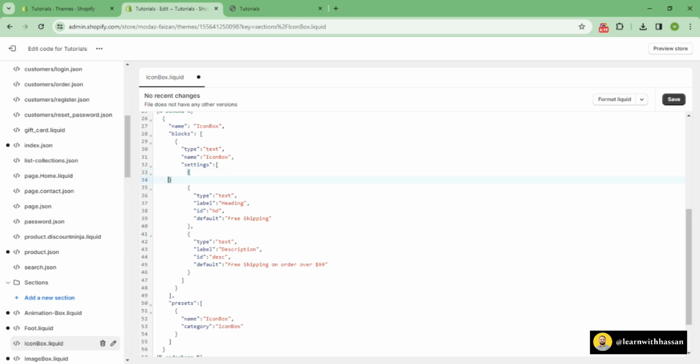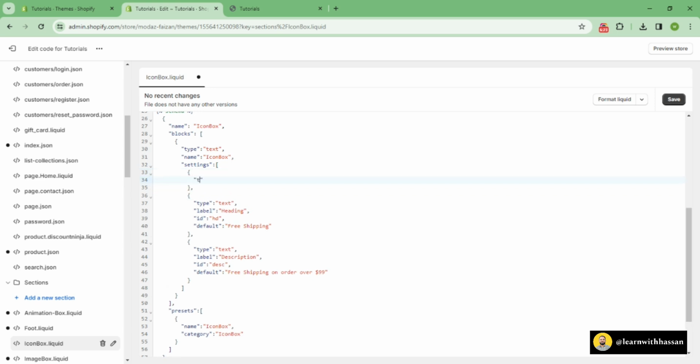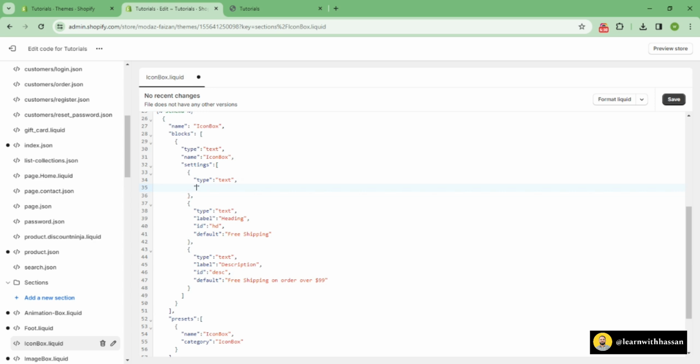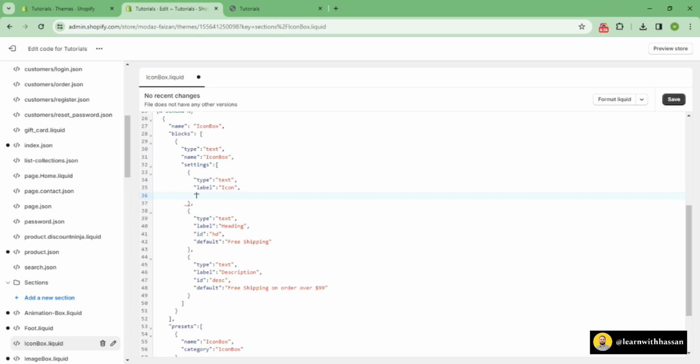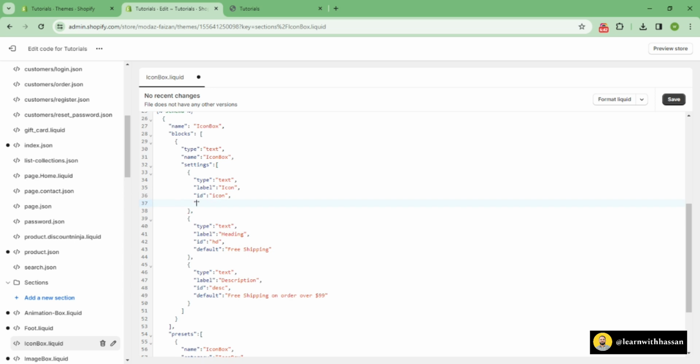So first one, type, that is text, then its label, edit icon, then its ID, which I set as icon, and last one is its default.